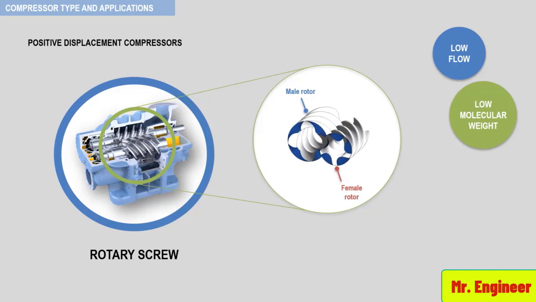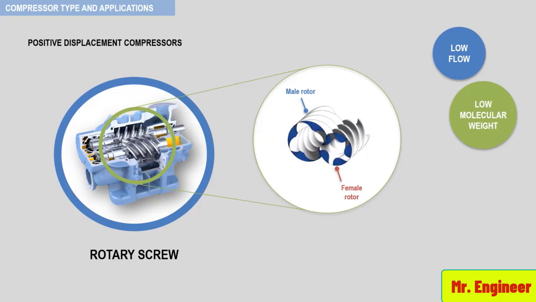A film of oil is normally injected between the rotors to provide a seal between the rotors and to prevent metal-to-metal contact. An oil mist eliminator installed immediately downstream of the compressor is required for plant and instrument air applications. However, designs are available that do not require lubrication. Screw compressors that do not require lubrication are commonly referred to as dry screw type compressors.